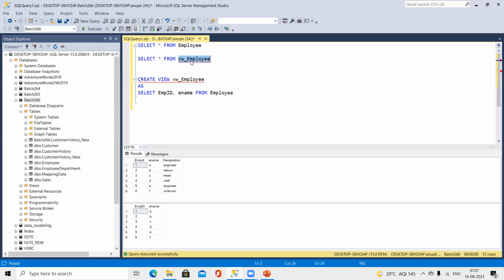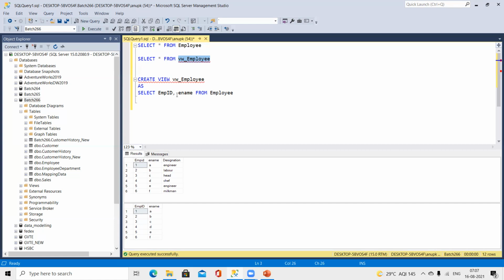The other thing is that suppose you have a lot of columns in the table, say 50 plus, but as part of your requirement we only use 10 or 15 of them. In that situation, we can create a view with those 10 or 15 columns, and then instead of using the whole table, we can just use that view.